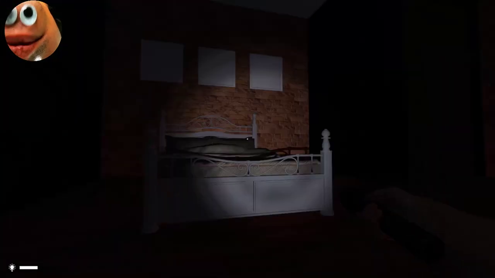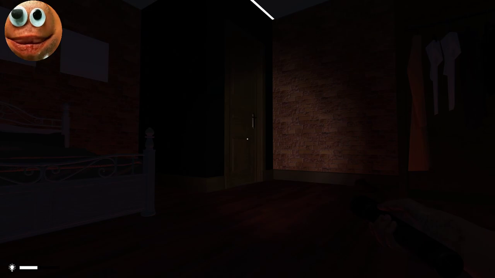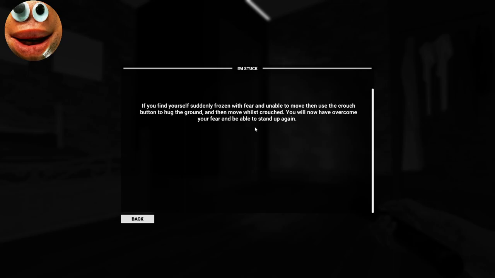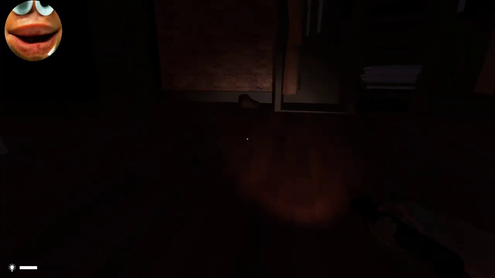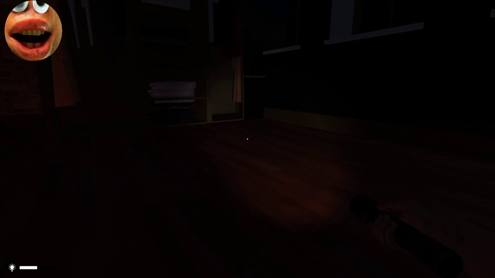I think we're gonna take a break now and come back and try to escape this game. I'm stuck. Move up. You find yourself frozen in fear, then use the crouch button to hug the ground. Then move with crouch. No, I can't move with crouch. I can't still move! Why?